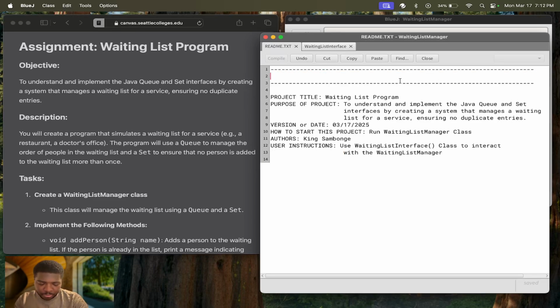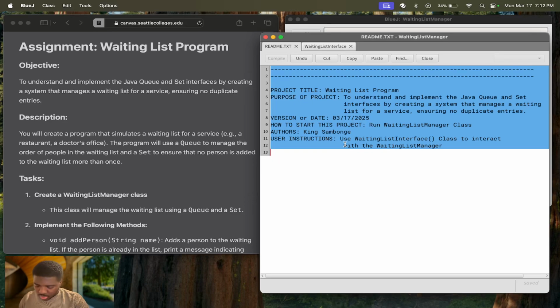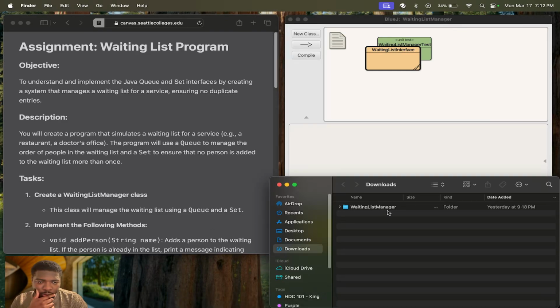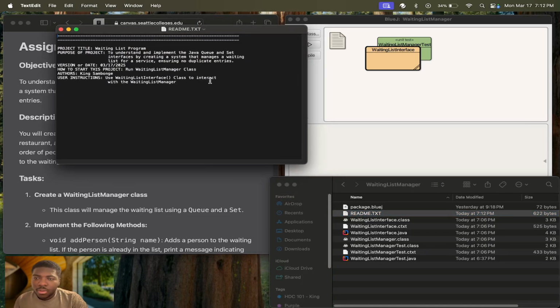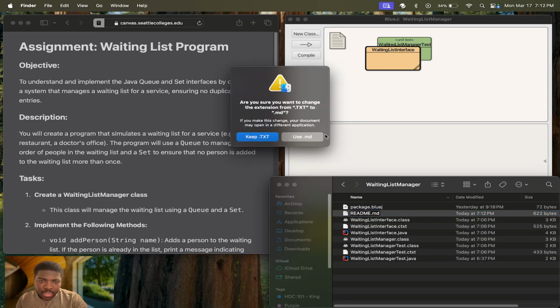Alright. This seems good. We'll go ahead and save that. How do you even save this? You know what? Let me just copy this for safekeeping. And let me open my folder real quick here. Where's my README? Okay, so that's saved. Everything looks good here. Let me just go ahead and change the extension from a text file to a markdown file. Saves me time this way.